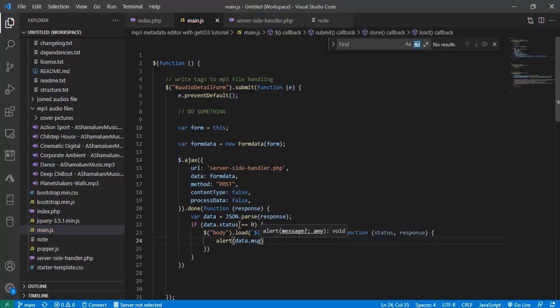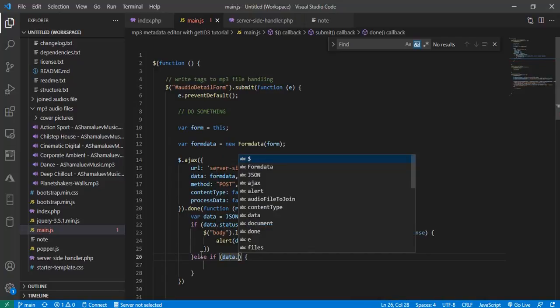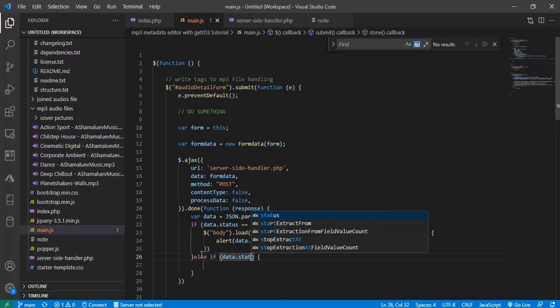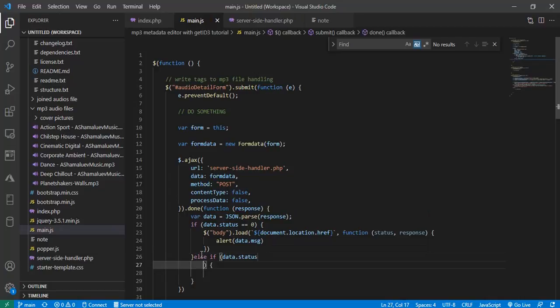Alright. Else, sorry, else if the data dot status is equal to 1, that is an error occurred, then just alert the error message.